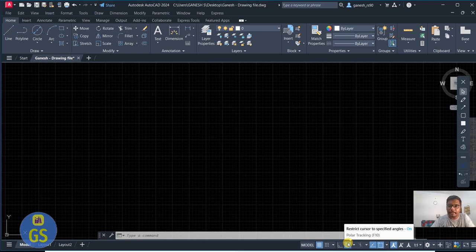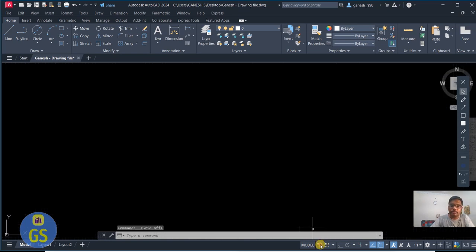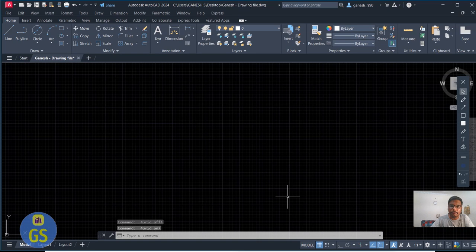So F8. If you observe very carefully, there is a word called F8, so you can identify it very clearly. Next, F11 is there. Then if you see grids, for grid there is F7. These are some function keys which will be used in your AutoCAD. So let's see this grid. When you put it off, the grids are completely off. When you click on, the grids are visible.